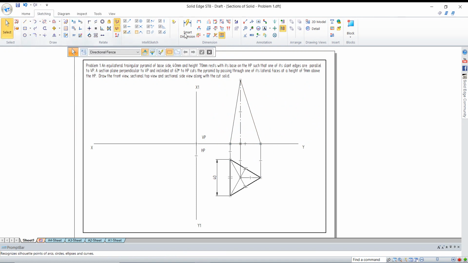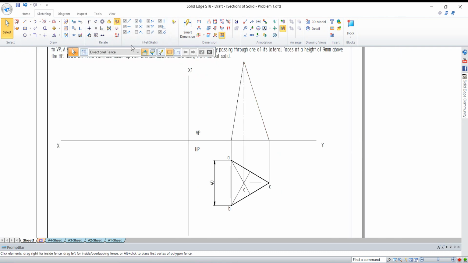Then we'll name it before going to the further problem. Naming can be done in small letters. You can take it as 3.5 A, B and C, and at the center you can keep it as O. We can arrange it properly based on our requirements. A, B and C. You can zoom in and zoom out. If you are getting disturbed by these dash dotted lines, you can hide them using the relationship handle. You can hide it. Later you can take it back, but this should be on maintain relationship.